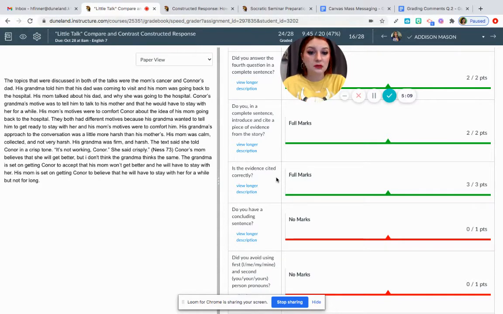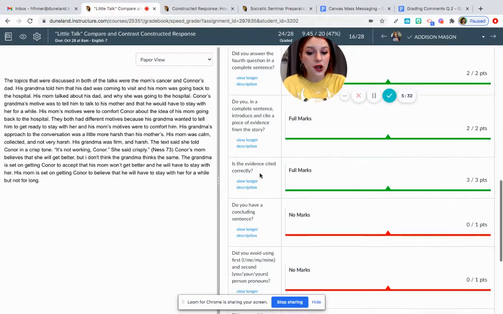And I think that sometimes as students, you have so much going on. And I did that survey, that little connection survey that I sent out. And a lot of you said you're stressed. You have a lot going on. I am in your same boat. I empathize with you. I feel you. But let's just take a moment and slow down in the work that we do. Let's make it our very best. So check to make sure that evidence is cited correctly, okay?